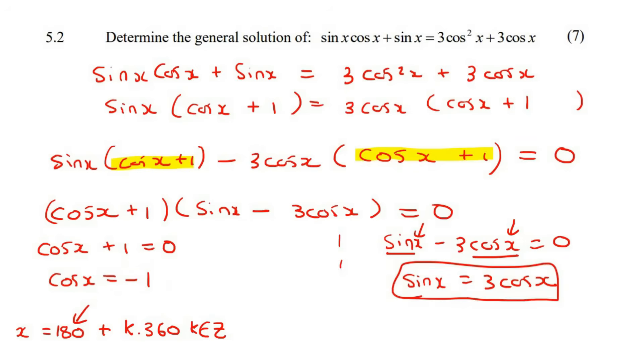So with this one, we said that we're gonna get tan. So to get tan, you divide both sides by cos. And so if you divide by cos and you divide by cos, then you end up with tan over here. It's only a tan because these two angles are the same. If those angles are different, then you cannot use the tan method. Then here your cos's will cancel out, and so you end up with a 3.